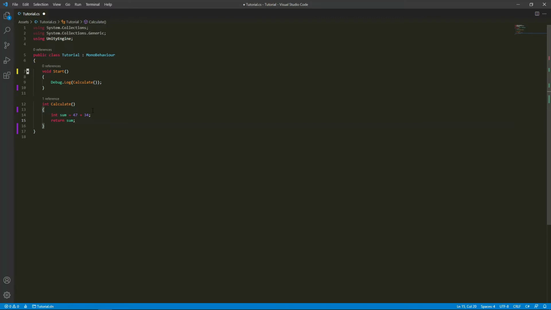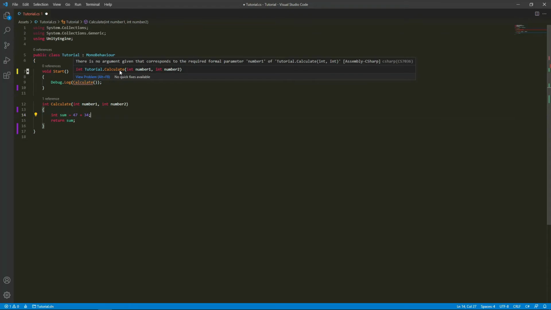So we're pretty much where we left off. But let's say we want to give this function a value that takes in something. So what we do is in these parentheses we can make a variable. And let's say this variable is gonna be the numbers to add. So let's say integer number 1, and we'll do another integer number 2, and now we're gonna get an error up here saying that we have to pass in number 1 and number 2. This is because whenever we call this function now, we have to pass in these values.